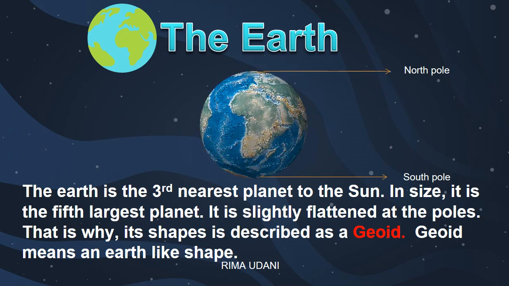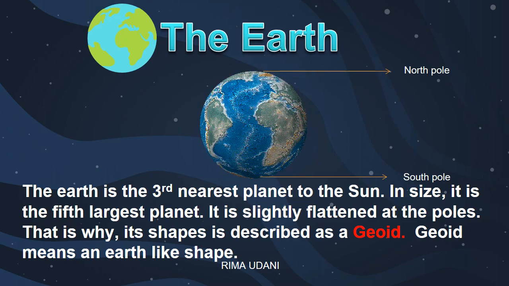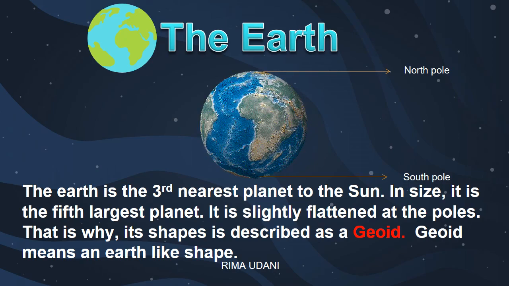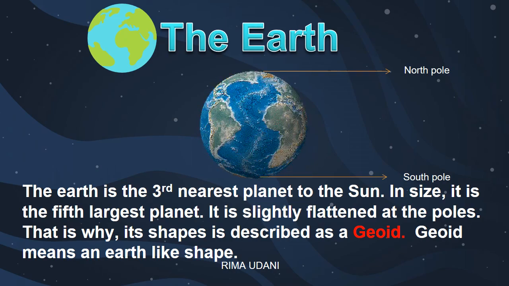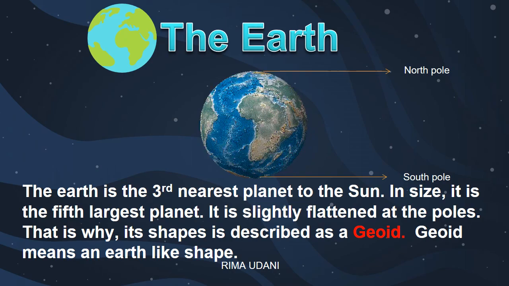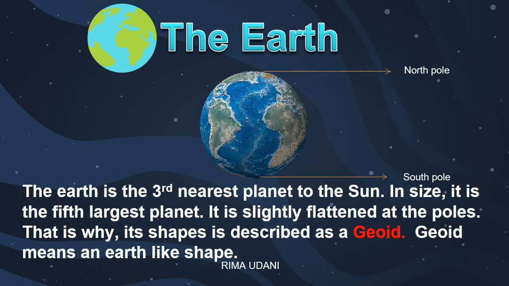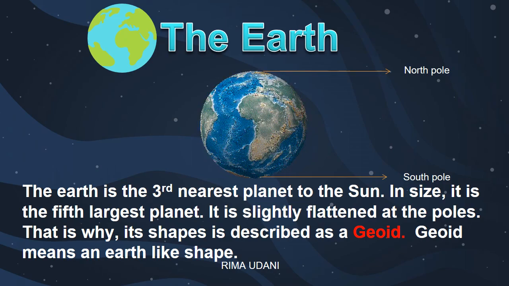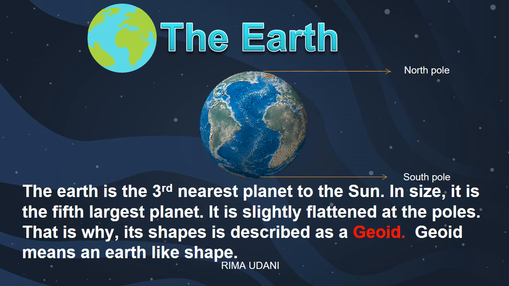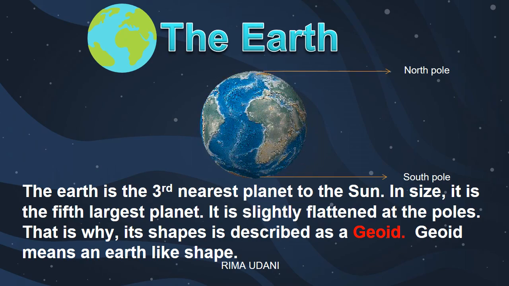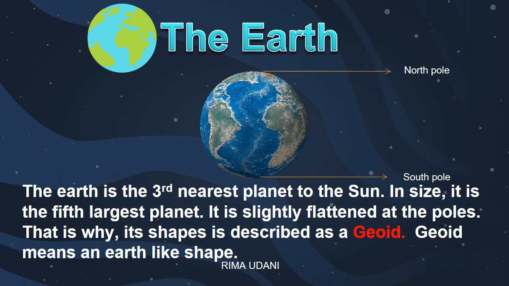Let's learn about our very own planet, the Earth. The Earth is the third nearest planet to the Sun and the fifth largest planet. It is slightly flattened at the poles, which is why its shape is described as a geoid — meaning an Earth-like shape. Conditions on the Earth are favorable to support life, which is why life is probably found only on the Earth. The Earth is neither too hot nor too cold, and it has water and air, which are essential for our survival. The air has life-supporting gases like oxygen. From outer space, the Earth appears blue because two-thirds of its surface is covered by water — it is therefore called the blue planet.